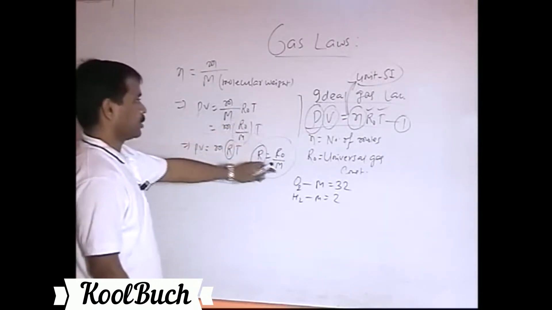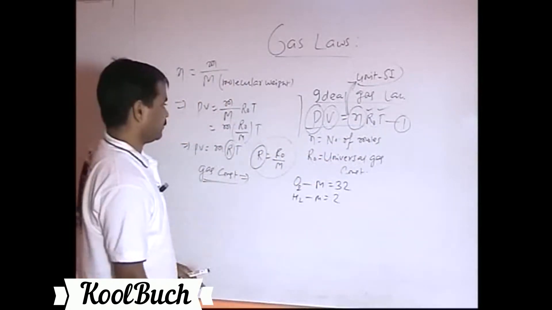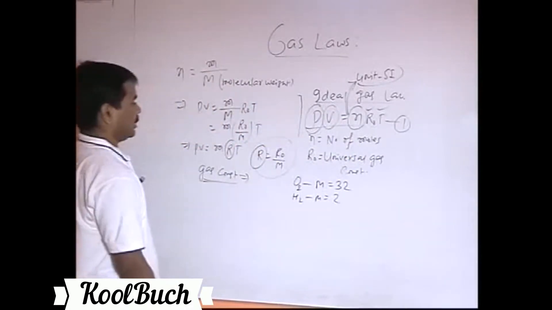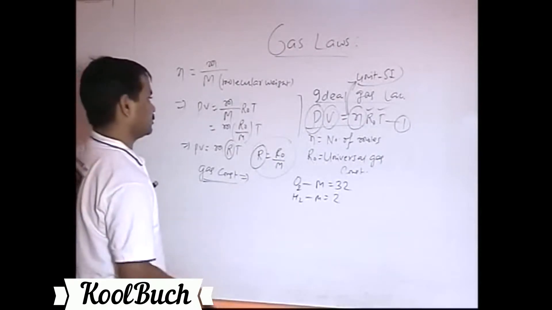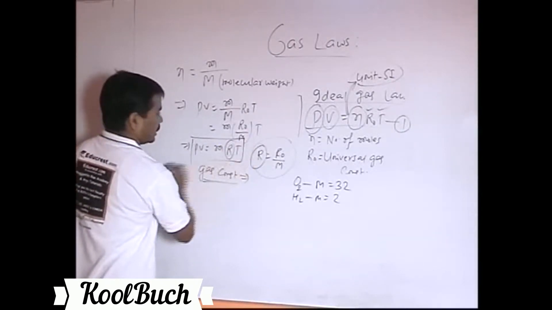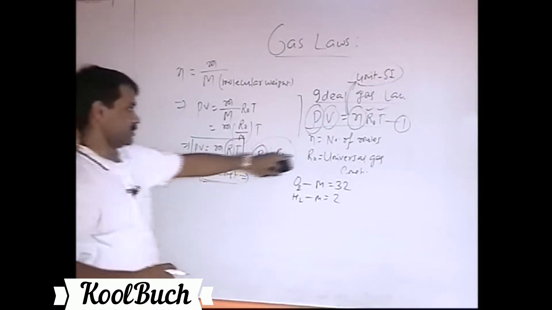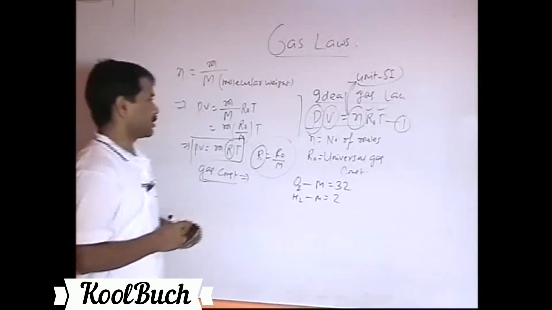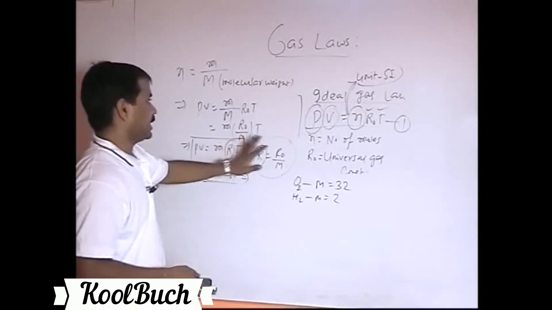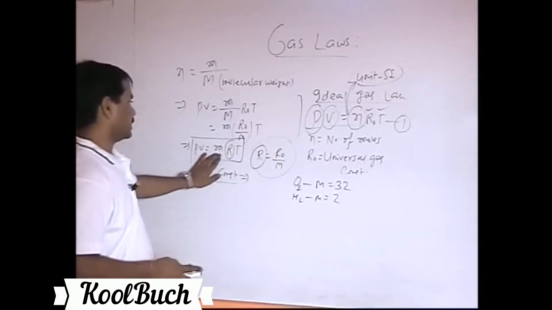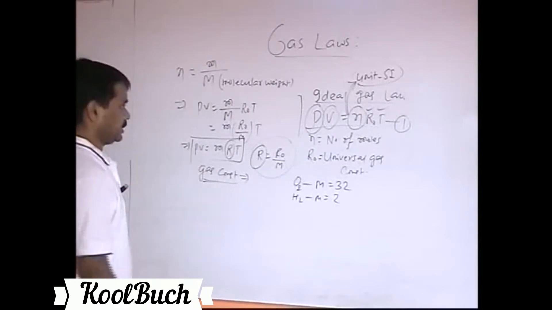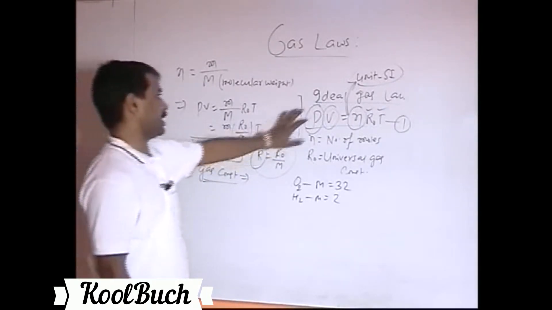It is advisable to work with the universal gas constant R₀ because it is independent of the substance. The recommended approach is to first calculate the number of moles and then multiply by molecular weight to get the quantity of substance. However, be prepared for objective-type questions where the gas law is written in terms of mass and specific gas constant rather than moles and the universal gas constant — this is another valid form of the ideal gas law.